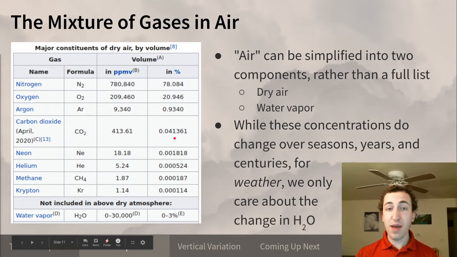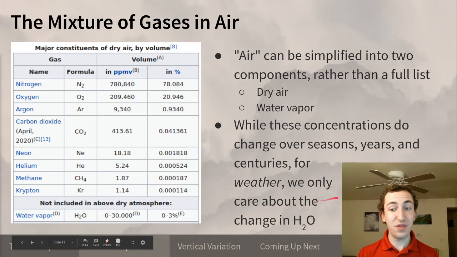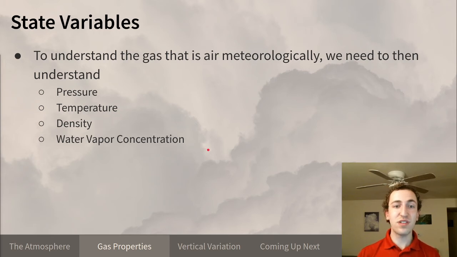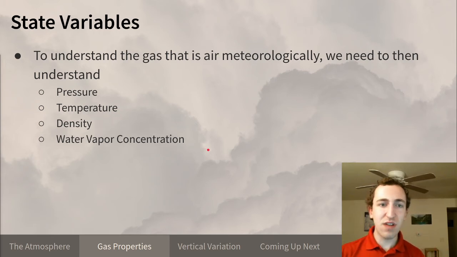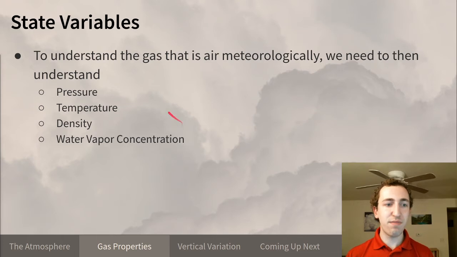Things like carbon dioxide, other atmospheric scientists like climate scientists really do care about, because this affects radiation balances. But in weather, we care about the overall combination of these, and we consider it to not change because our dominant influences towards our specific gas constant don't change. Water vapor is the one thing that does. So that's why we have to track water vapor concentration as our fourth state variable to describe a gas. This is really what we need to describe the state of a gas at a particular point in a meteorological sense. So we have pressure, temperature, density, and water vapor concentration.